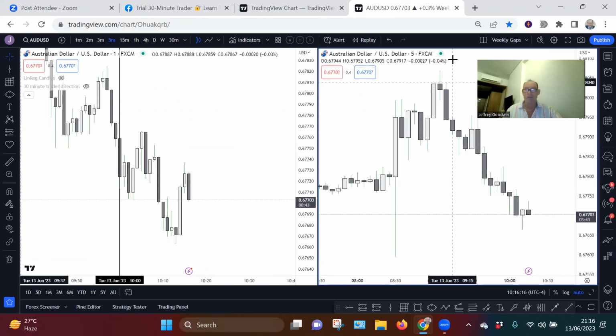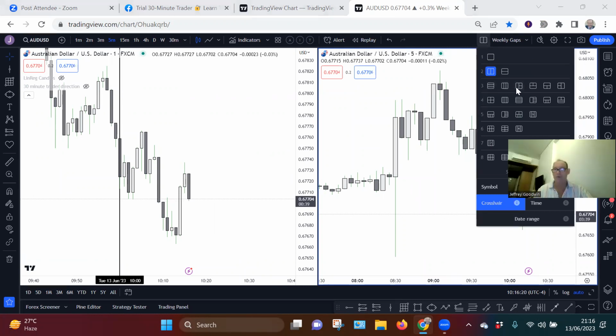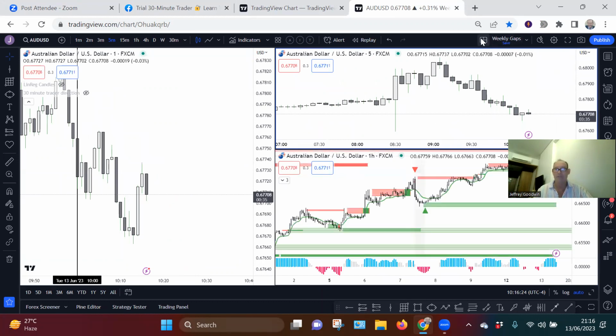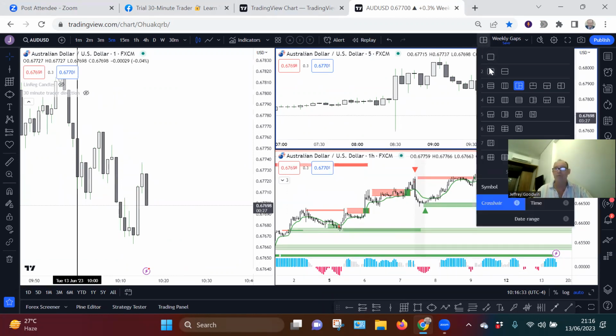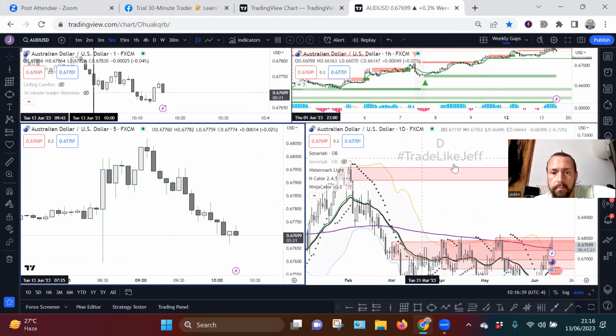You can do what Jaden's got. You can use a 4. There are different ways of setting it up, 3s or 4s. And I call this spaghetti at the bottom. I've never had more than 4. Jaden, have you ever had more than 4? No. It's a different trade like Jeff set up.